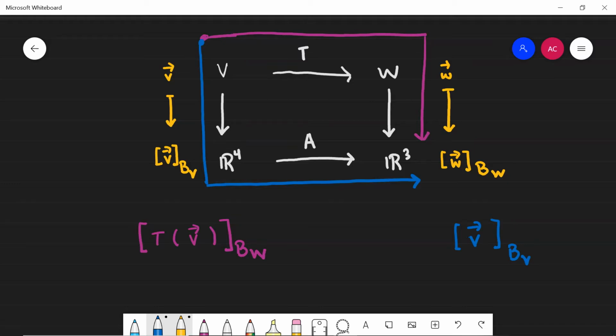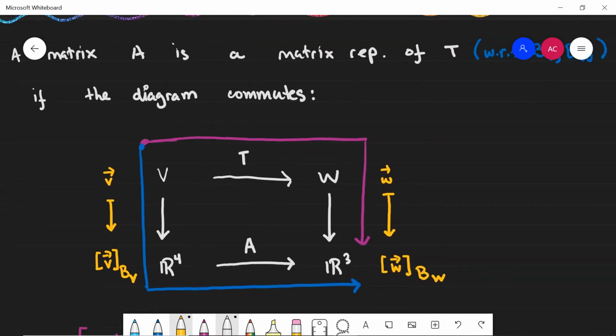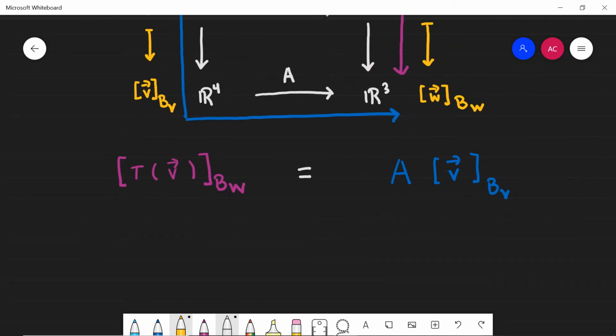All right. That mapping, as I just explained, is multiplication on the left by A. So I just multiply this on the left by A. Now, commutativity of the diagram says that these are equal. So when this happens, we say that A is a matrix representation of this linear map. And it is, of course, with respect to these bases, because, look, I have the bases showing up in this equality, in this equation.